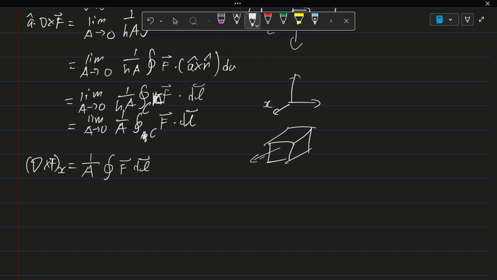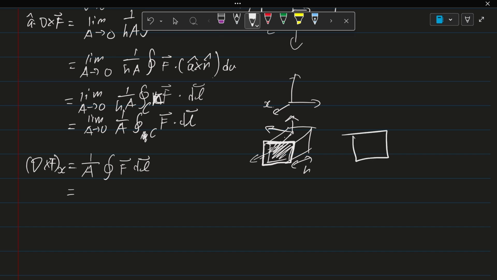And so that means that this plate here doesn't have anything to do with this curl. So we just need to compute the rest of these contours. Because we know the a vector now points in this direction, and the normal goes in this direction, it would mean that a cross n would be in this direction. So we'll just assume that the height here would be constant, right? So this would mean that we'll just be doing the contour integral of this guy here.